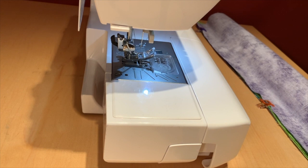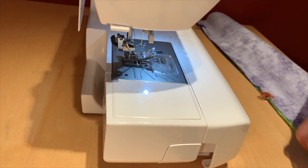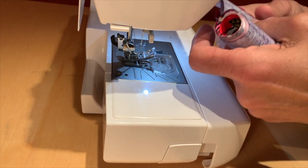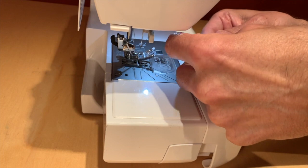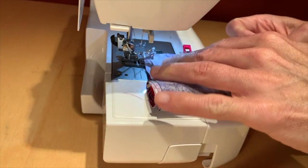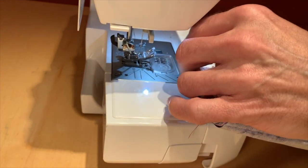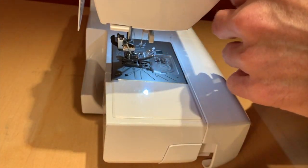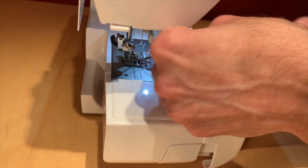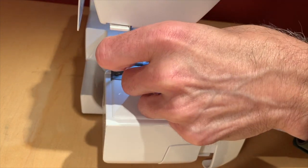So now we are going to sew a quarter inch things together, which you know has always been a problem when you can place things together. Okay, oh, that's pretty good.